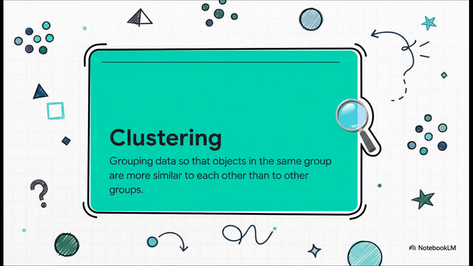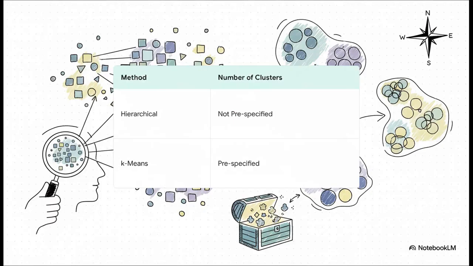So our first tool is clustering. This is basically the algorithm's way of finding natural communities. Back to our library mess, this would be like grouping books based on the language they're written in, or maybe how thick they are, or even the texture of the paper, all without reading a single word. It just finds what's similar and puts it together. And what's so brilliant about some of these methods, like hierarchical clustering, is how flexible they are. See, with other methods, you have to tell the machine, hey, go find me exactly 5 groups. But this technique, it doesn't need the answer ahead of time. It just explores the data and shows you all the possible groupings at different levels. It's perfect for genuine discovery.